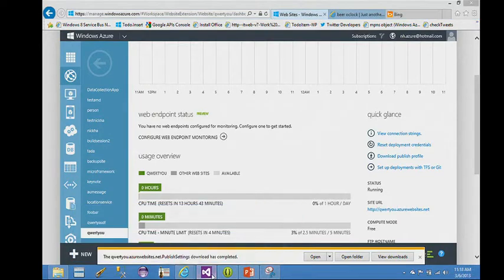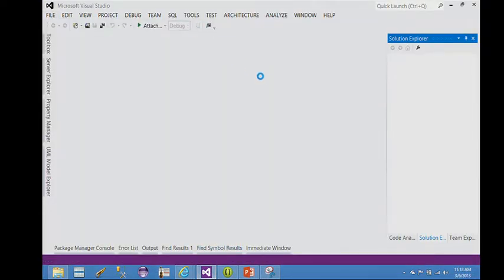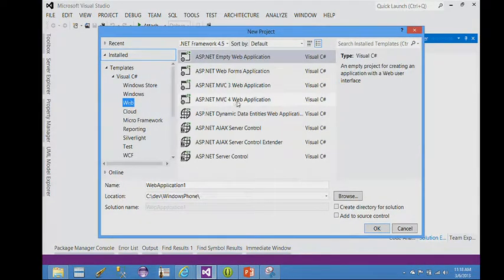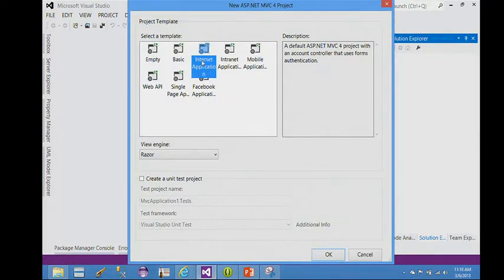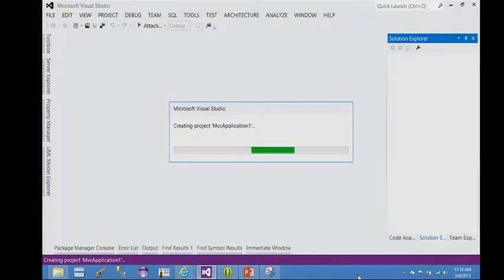Next thing I need to do is go to Visual Studio, File, New Project. We're going to select Web, ASP.NET MVC 4, and we'll just let it be named that. We're going to do the standard Internet application template. Two things worth going and watching in the What's New in ASP.NET session are the updates to our templating, which was released in VS 2012. ASP.NET MVC update 2012.2 has a new Facebook application template and single page application template. So they're worth looking at.